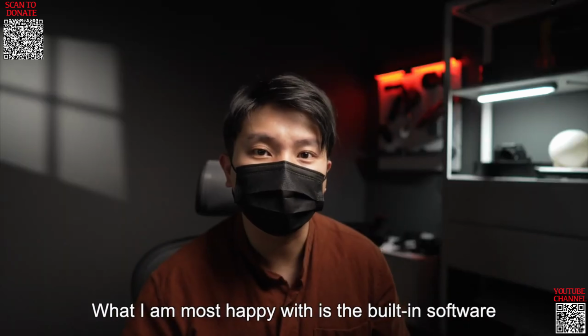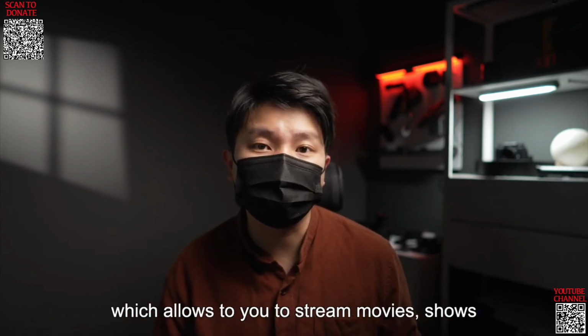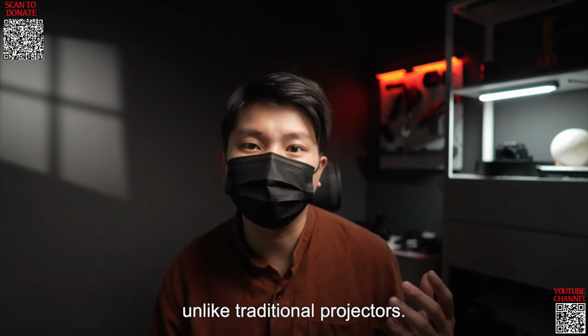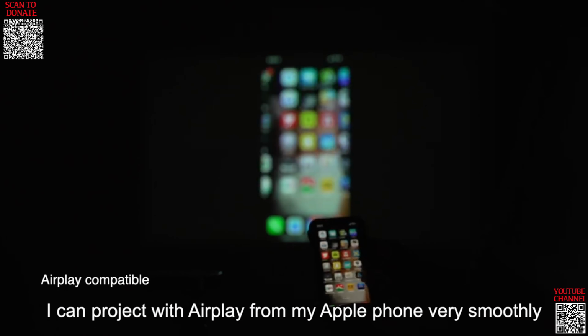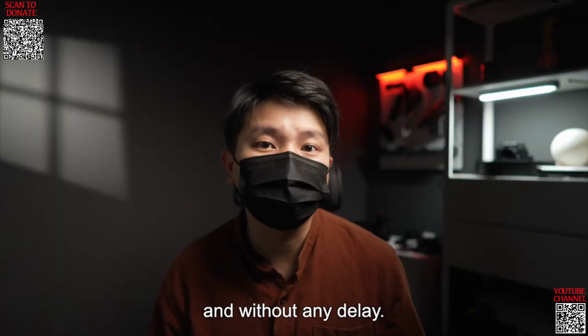What I am most happy with is the built-in software, including Netflix and YouTube, which allows you to stream movies, shows, and videos without connecting to a computer, unlike traditional projectors. The projector can also effectively mirror your cell phone screen. I can project with AirPlay from my Apple phone very smoothly and without any delay.